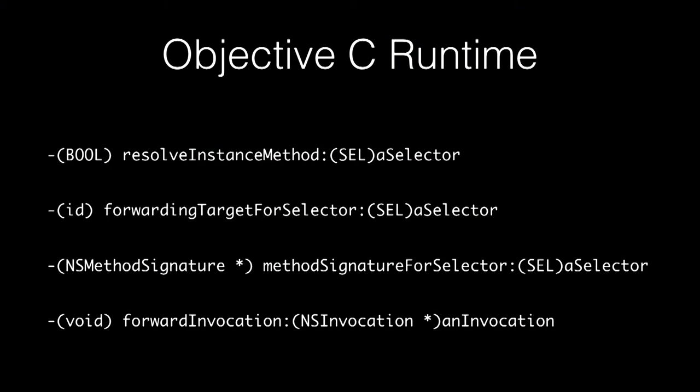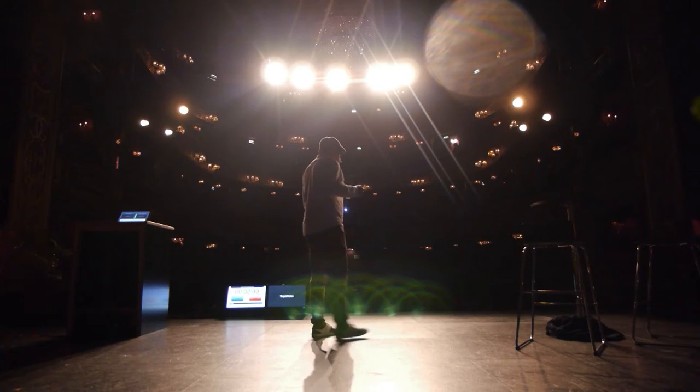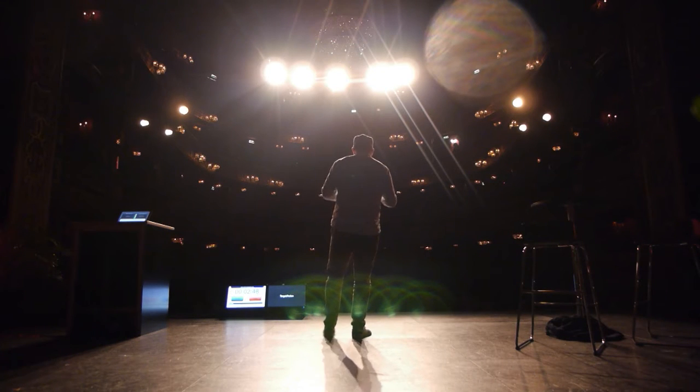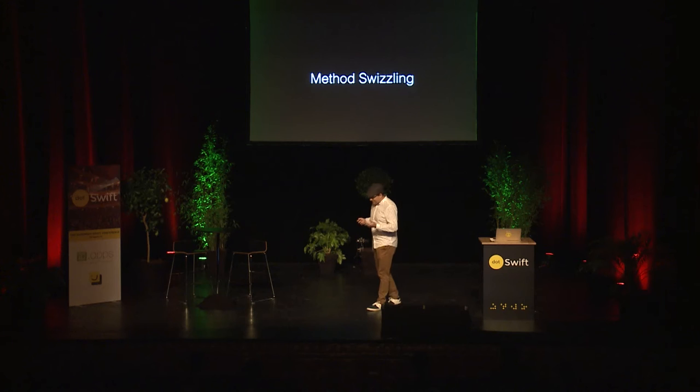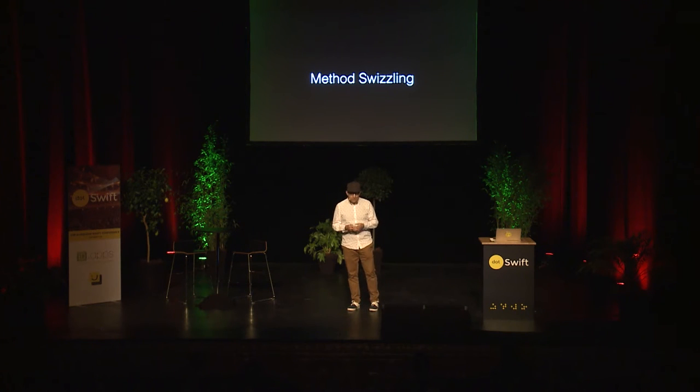The thing is, the dynamic nature of Objective-C is really hard to use. But you get a lot of fun stuff — you can interpret messages using these methods. Some of the features of the dynamic properties of Objective-C are really useful. Something like target-action is very dynamic because it lets you separate the method call from the actual object, so you can call things dynamically very easily. Method swizzling is also a property of dynamic languages, or at least of Objective-C, that is maybe useful but also very dangerous.